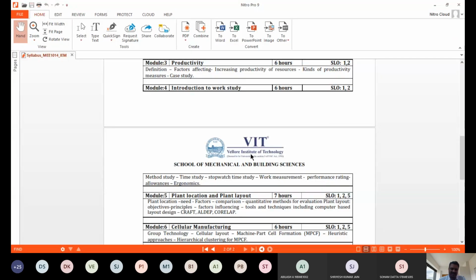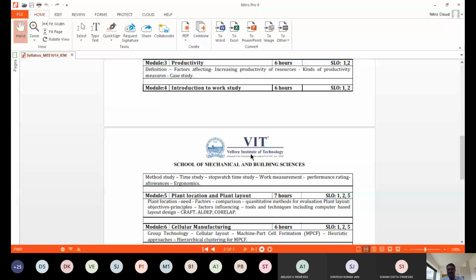So you do a method study where the unwanted operations or the sequence of operations can be made proper. Unwanted operations can be eliminated. The needed operations can be sequenced in such a way that a product can be assembled easily in a shorter period of time. So you study the method of doing the work, remove unwanted activity, and arrange the required activity in the best possible fashion, and that study you call method study. There is a standard procedure that we will be studying as part of module 4.